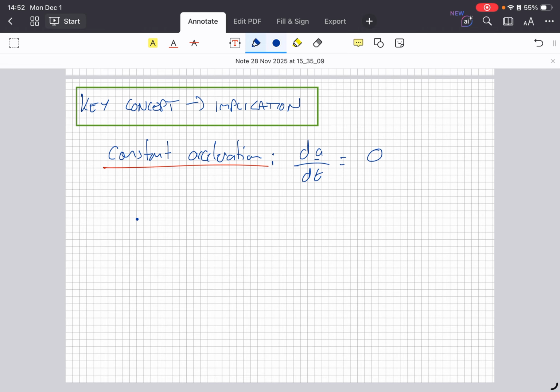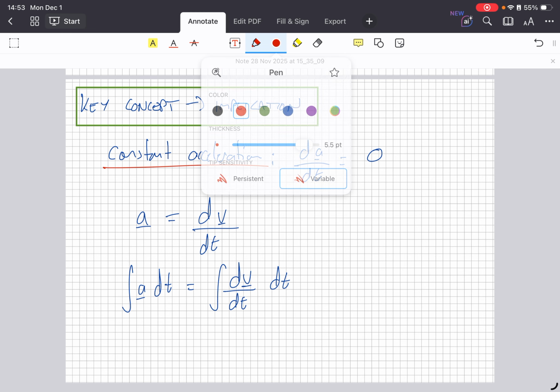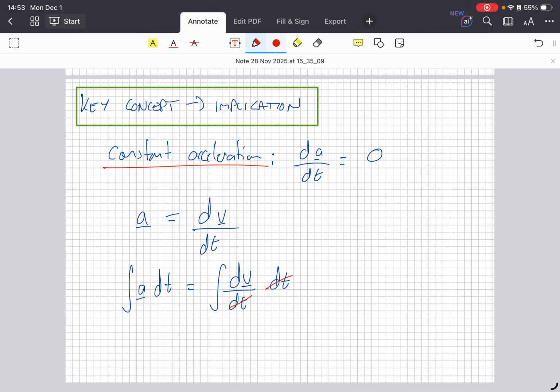So if we have that our acceleration is constant, well, we have that our acceleration is equal to the rate of change of velocity. And again, remember, these are vector quantities, A and V. Well, we can integrate both sides of this differential equation with respect to t. So we'll get the integral of A with respect to t is equal to the integral of dv by dt with respect to t. And what that means is we can integrate both sides. And here our dt's will cancel out. If you're a pure mathematician watching this, please ignore that process. This is slightly more nuanced, but for our purposes, this is what happens.